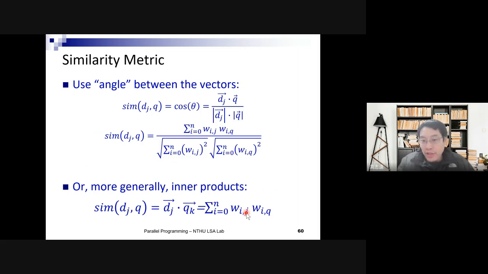Imagine a document has the same term many, many times, then the importance of that term should be more for the document because it represents that document more, right? On the other hand, if another word only shows up once in the document, then the importance of that term to that document should be less. So we can further generalize it to represent the weight as the importance of the term with respect to that document.